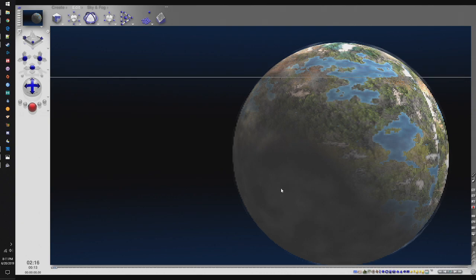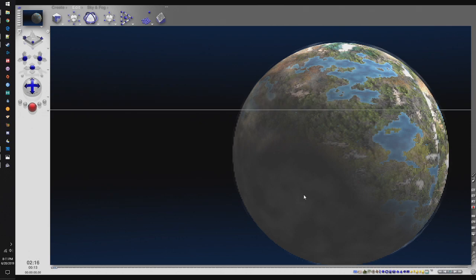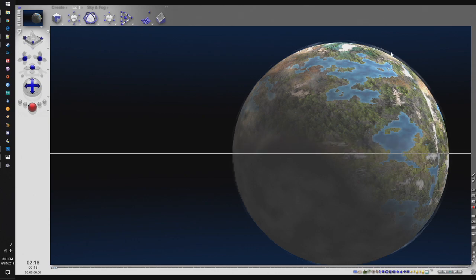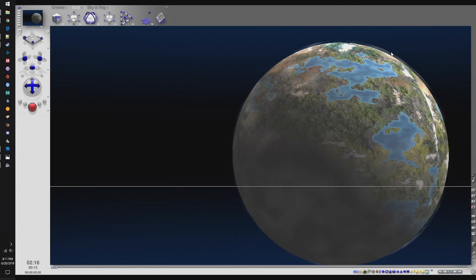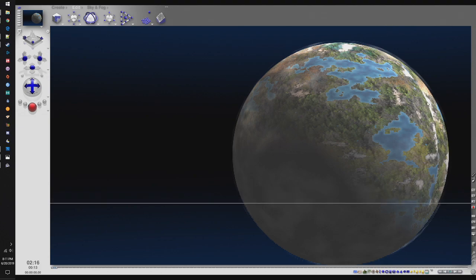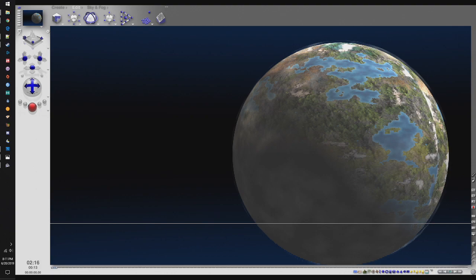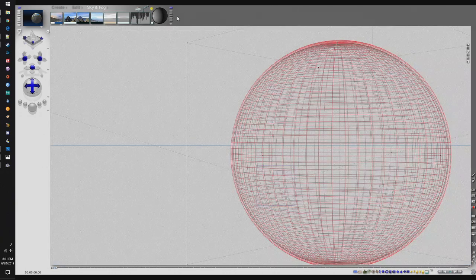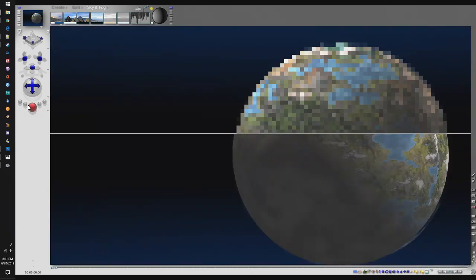Some weird kind of texturing over here, which I'm not entirely a fan of. But we can always move the sun. Now that we've identified the problem, we can move the sun, but the atmosphere is only barely visible. And we don't have to have clouds. We don't want them. Some weird banding over here. I think that's due to the refraction. Yeah, the refraction is doing something weird over here. So we can hide that by moving the sun. So let's do that. Sun, move over this side, please. And see what that does.